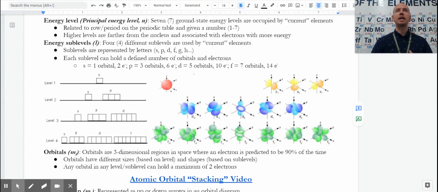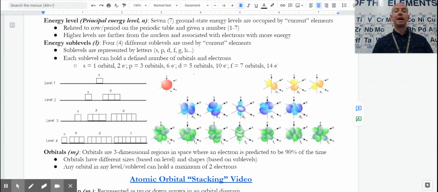First and foremost, every current model of the atom still describes electrons as existing in energy levels. For the elements that we have discovered and are trying to describe right now, there are 7 energy levels that the elements would be using with their electrons when they're in that most stable, lowest ground state electron arrangement. There's definitely more levels than 7. A lot of times they say this number could be anywhere between 1 and infinity, but really we're going to focus on 1 through 7.